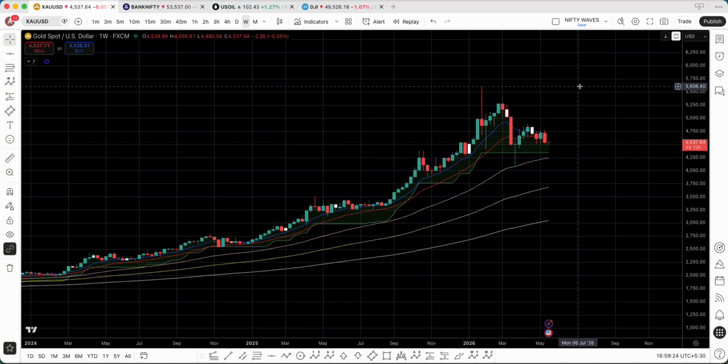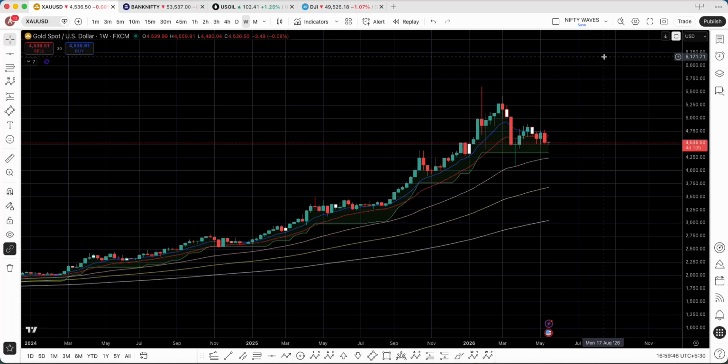Personally, I am sitting out of this last down leg since the chart is not clean. There's too many options. Whenever there's too many options, I tend to just wait on the sideline until I have some clarity or a confirmation of what actually is happening. So I'm going to be waiting on the sideline and waiting to go long so that we can catch this longer bullish uptrend and ride the price higher up.